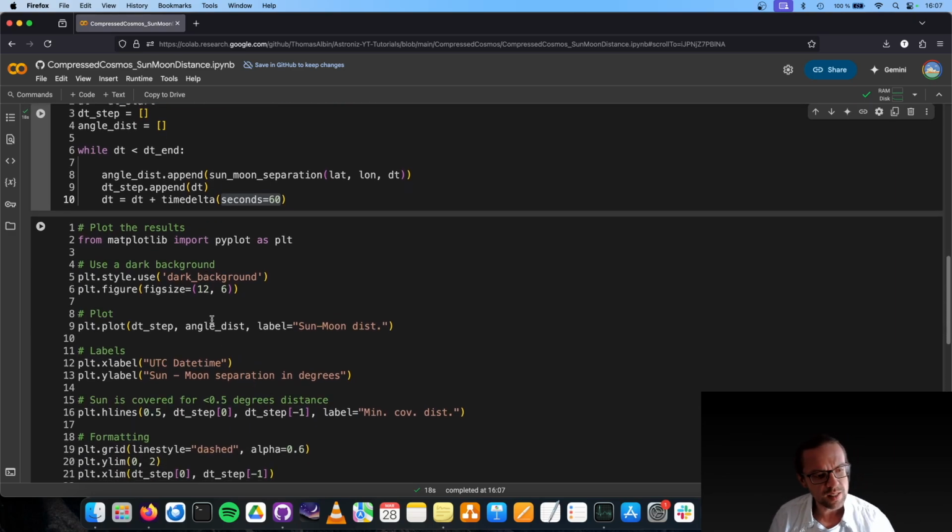What I'm doing here is simply plot the angular distance versus the date time, but then also adding a horizontal line at 0.5 degrees. This is what I just said in Stellarium. This is, I would say, the threshold where the coverage starts, so where the moon is starting to cover the sun. This is not exact in the exact value. This is maybe a good case homework for you to figure out how with AstroPy or other tools you could consider the apparent diameter of an object in the sky.